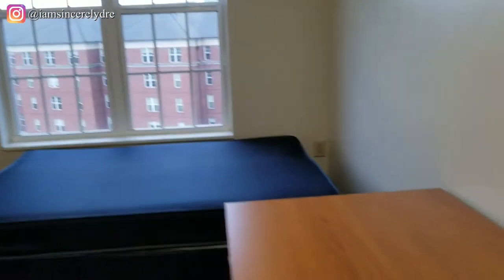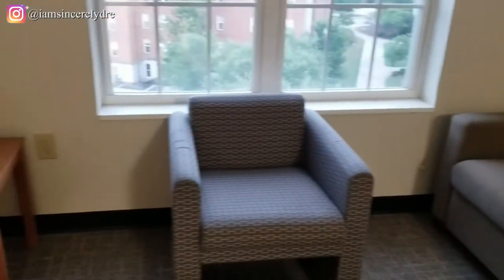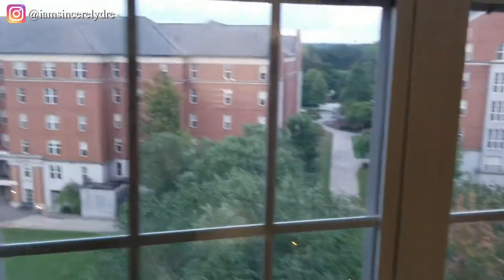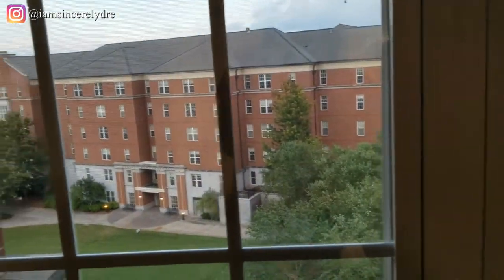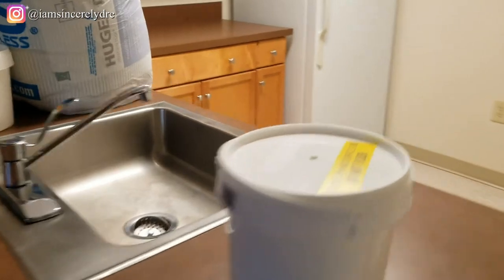So that is my dorm for this year. I'm just gonna show you guys around once more so you can see everything. This is the bathroom as y'all saw, this is the room — we're trying to get stuff moved in so don't mind all that — and the closet. You have your two barstools, the couch, the smaller couch, the TV stand, your view of the outside. You can see all the other buildings from this side. Then back over here to the sink, the microwave, the cabinets — all that.